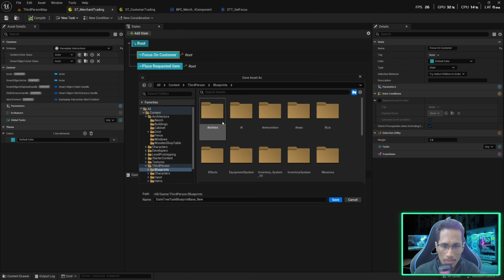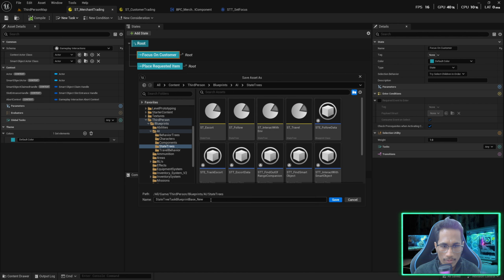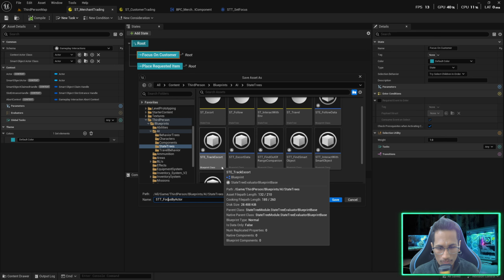Under Third Person, Blueprints, AI, State Trees, I'll name it STT underscore focus by actor. When you say "by" something, that means you have to provide an actor and we will focus via that. So you are not expecting a controller, you are expecting an actor. This is how you can name it better.